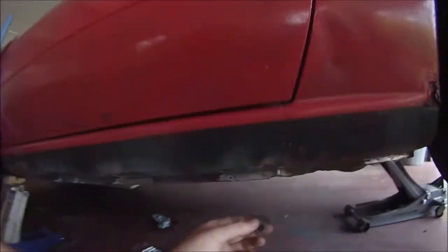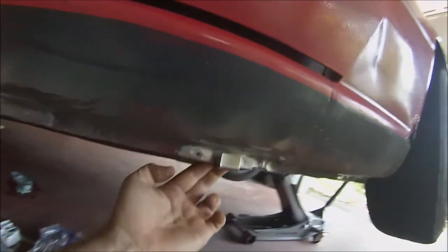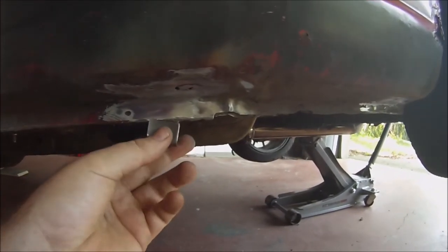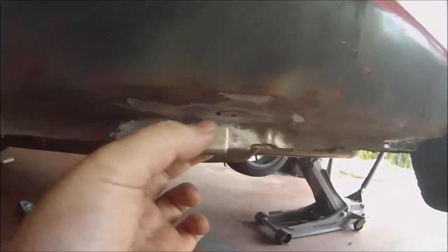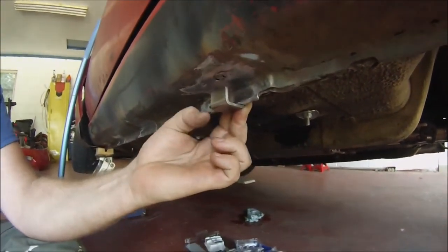So we're back, and this is what I ended up doing. I cut off one side of all these, and I'm gonna mount them back behind the pitch welds, like that. So that way they're almost a tab coming out. I probably could have, well, maybe something like that, but that'd be back where I was. So I'm gonna go back behind and hang them off, then I'm gonna drill a hole right here, and I'm gonna put a bolt through that with the side skirt on it. And that's how I'm gonna mount everything up.